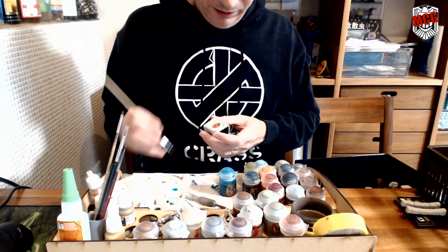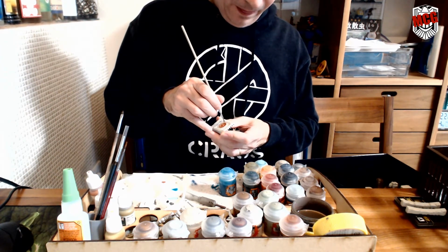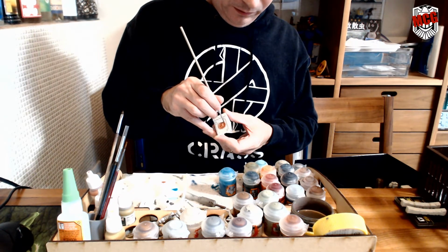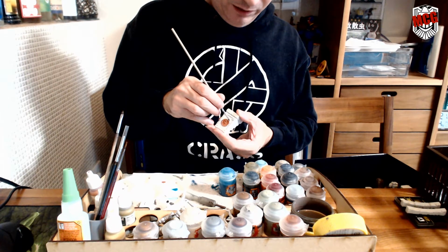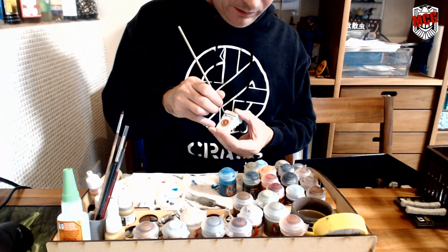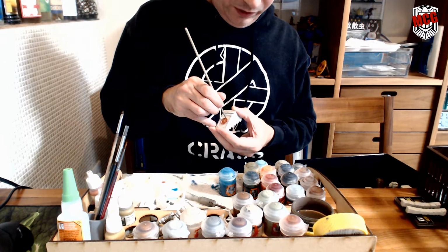However, I'll show you what we'll be doing for the final stage. I'll just go around trying to do the edges as best I can. Another good thing about this brush is it's flat.